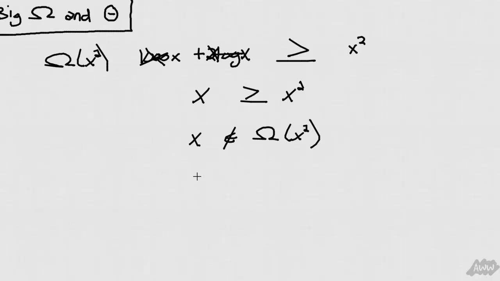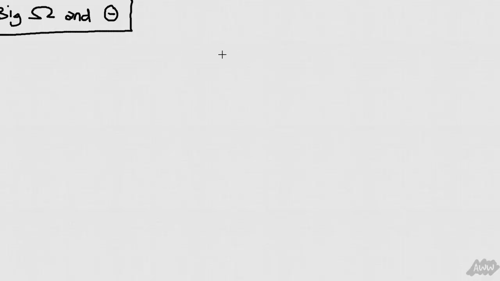A quick note on notation. Once again, it's possible to use this equals notation to mean the includes. So Big O was less than or equal to. Big Omega is greater than or equal to. Big Theta just means that it's in both Big O and Big Omega of something. So if f of x is in Big Theta of something, then it must be in Big O of that something and Big Omega of that something. So Big Theta essentially means it grows at approximately the same rate.